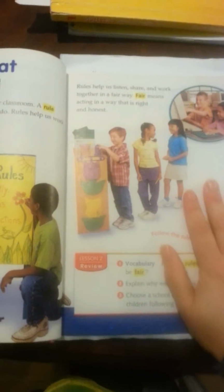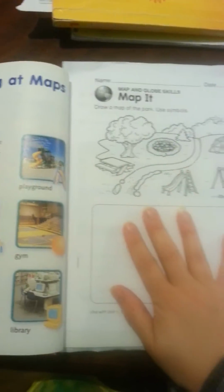And he still hasn't finished Unit 1. So we're working on that because he's about to take a test on it, which I also have the printables for. So I'm reviewing everything again. I printed those worksheets out again for him to do on his own, where I'm not helping him at all. So I know what he still knows and what he doesn't. And then the things that he still needs work on, I'll go back and review. But like I said, this is one of the printables for it. So that's what we do for social studies.